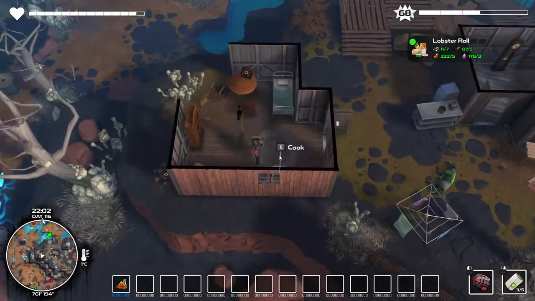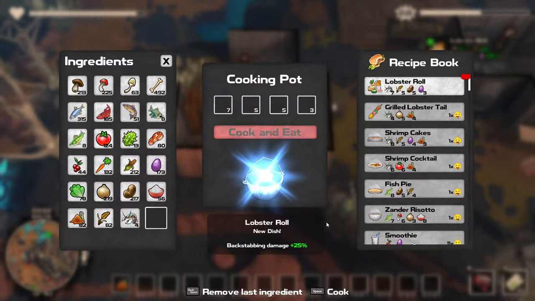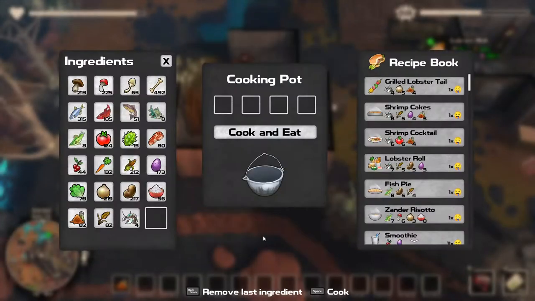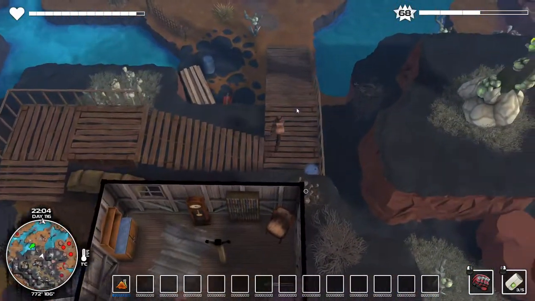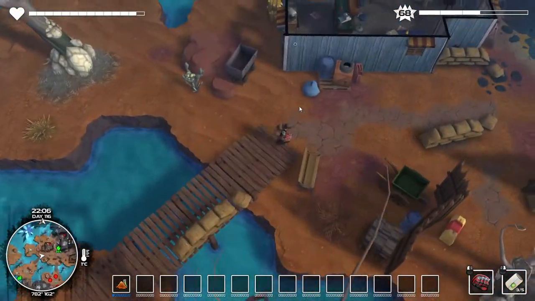Oh, let's cook this. You get so many lobsters at some point, you just don't need them anymore. Delicious lobster roll. Is that a real fast food item? Never heard of it. Probably it is. Probably is not healthy, probably just tastes good.